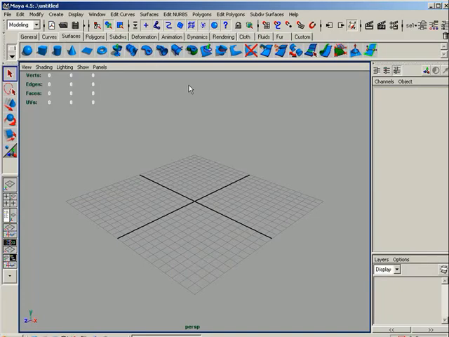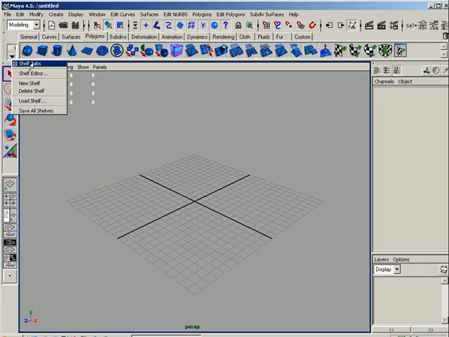Obviously, the whole idea behind this is polygon modeling, so let's go ahead and show them where we can get some polygon primitives from. Well, there's actually a couple of places. One, of course, is the Polygon Shelf tab. Now, for those of you who don't have your shelf tabs open inside of Maya, you can go into the little black triangle over here and just activate shelf tabs.